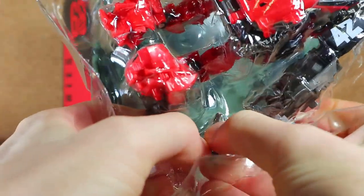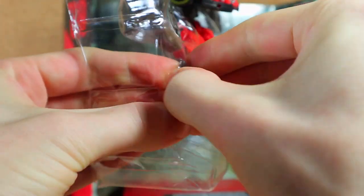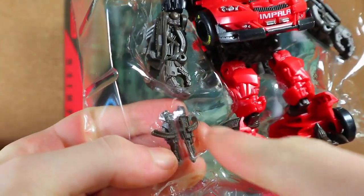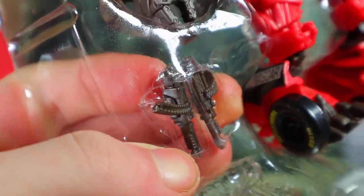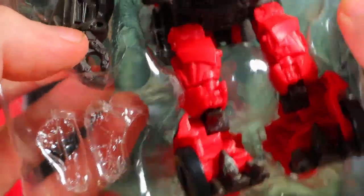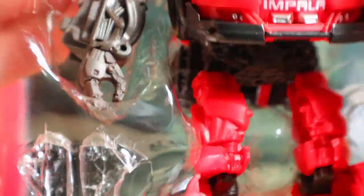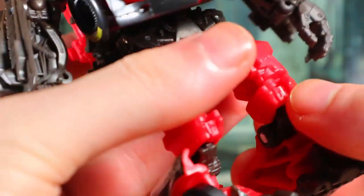Steel Jaw is like a throw-in to the set — you've got other figures that were necessary for Devastator, so I just don't see this being made. Look at the plastic that overlaps — how is anyone supposed to get that out? I got the weapons out but man, that was a problem. There are no twist ties other than one, and that was super easy to pop out, so I don't know why the entire figure was difficult.